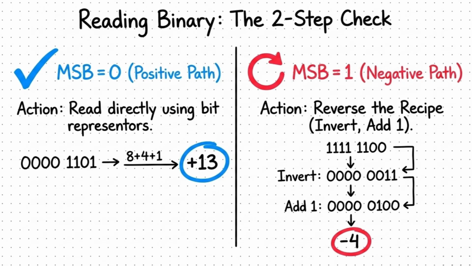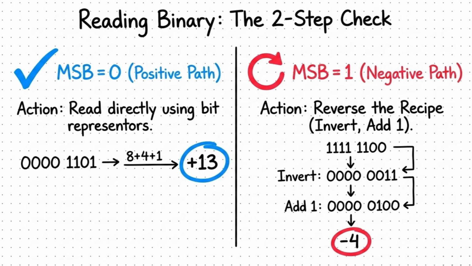When the most significant bit is 1, that is when the number is negative, to find its value, we need to use our I plus A1 technique in reverse to unflip the bits. So in this case, where a binary number is represented as 1, 1, 1, 1, 1, 1, 0, 0. As the most significant bit is 1, we know that the number is negative. Let's apply I plus A1.